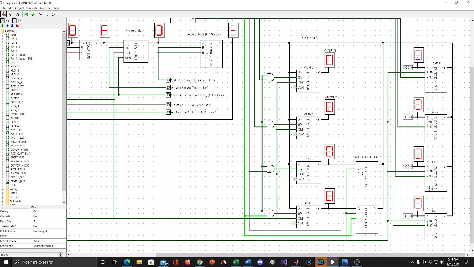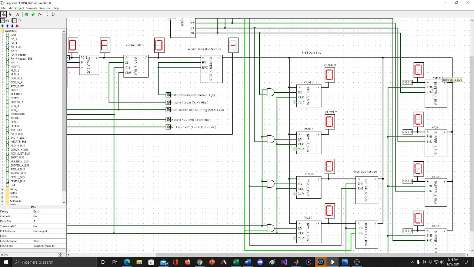Now, there are two pieces to that. There's this buffer. The job of the buffer is to decide, are we reading from this location in memory at the moment? If not, it blocks the value that is stored in this ROM. Only one device is allowed to be read from at a particular moment, because every readable device sticks its output onto what is called the data bus.